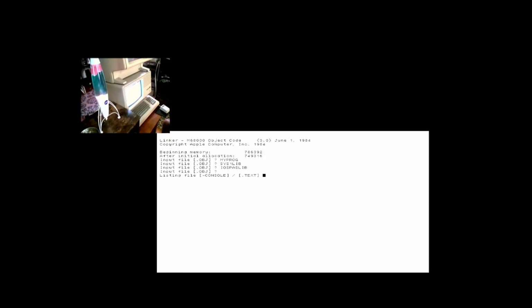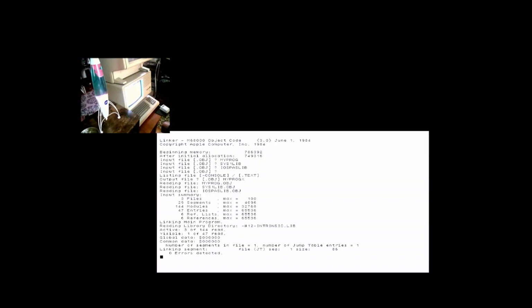All right, and now it's going to go do its thing. You're going to give it the name of your executable once it's all linked together, calling it myprogx. And off it goes. You'll see a lot of text go by. Hopefully no serious errors. I think it complains about some mouse thing or something.